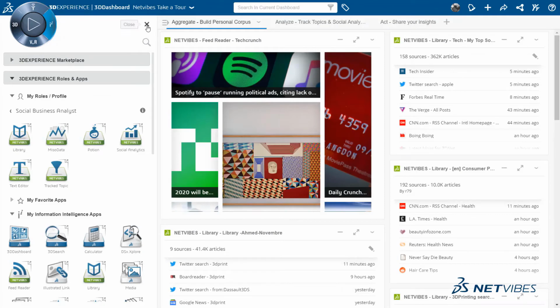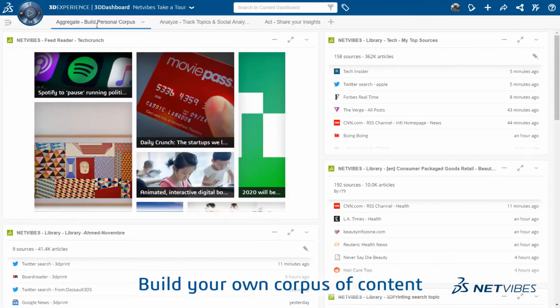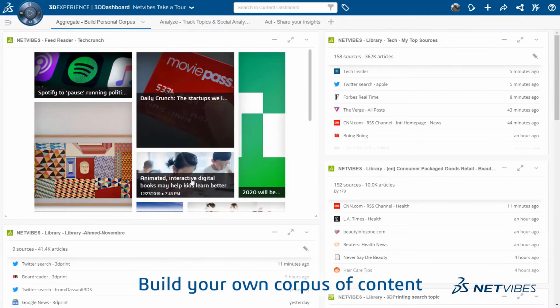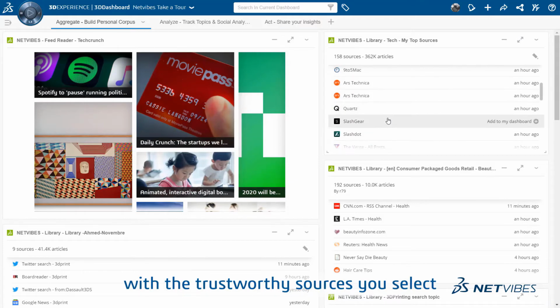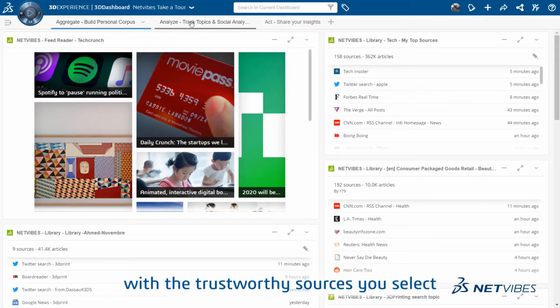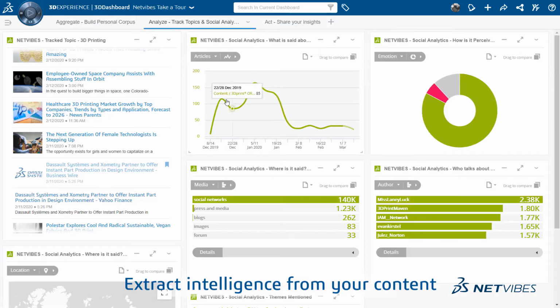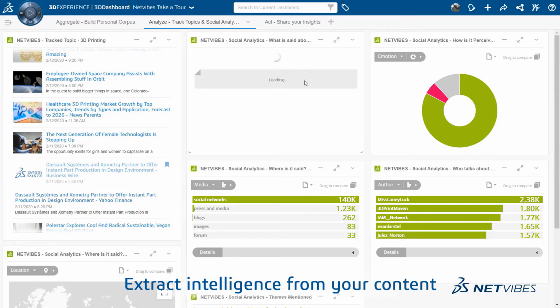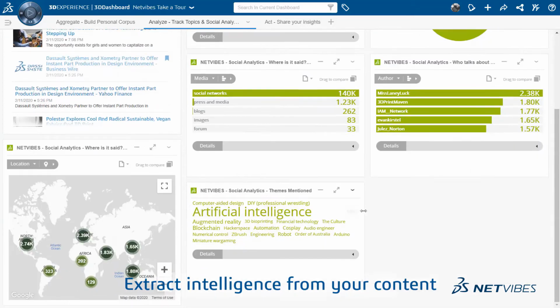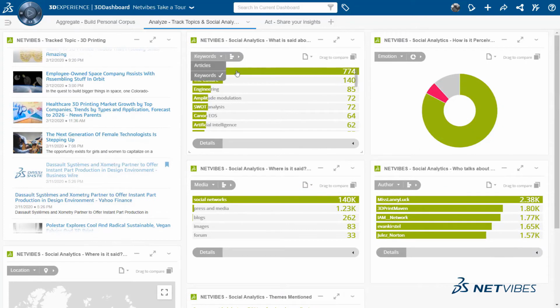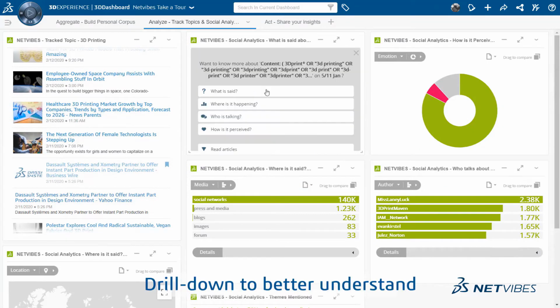Our social business analyst role will allow us to keep track of data that's going around on the internet. That includes keeping track of feeds that may be of interest to us, or setting up rules to read certain areas and keep track of that for us. We can even share some of this content to a swim community to allow the rest of the users that may not have this role to understand some of this data that the system picked up by itself. This runs using Netvibes, as you may know it. And of course, you can change some of the dashboard and graphs to better represent your data, or better show it in a way that you understand.